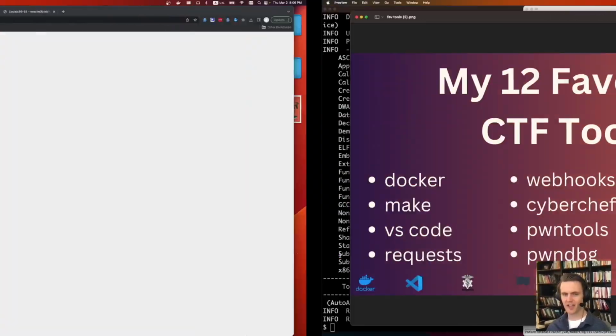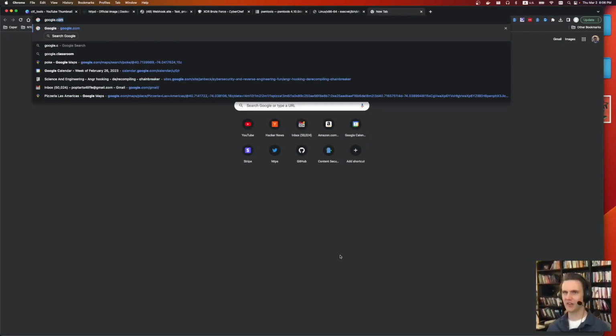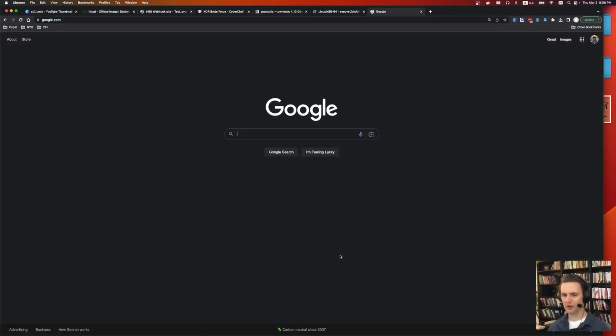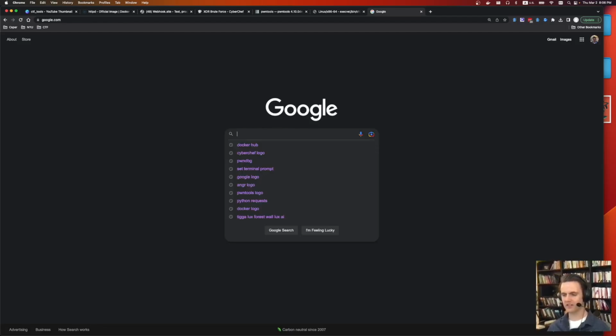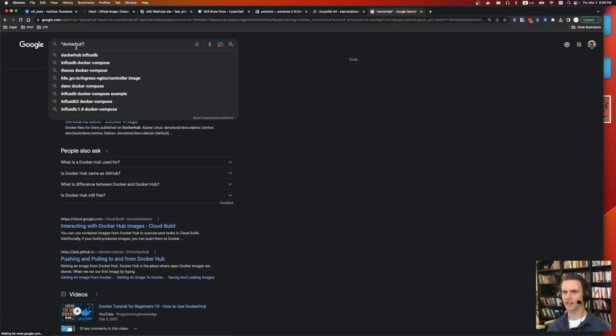The last tool, it's kind of a cop-out, but I feel like everyone says this, but the hacker's favorite tool is Google. If you're not familiar with Google dorking, there's a bunch of specific Google commands that you can use to search for little things. So I don't know why you would want this, but if you were specifically looking for the string Docker hub, it'll search for only this exact string.